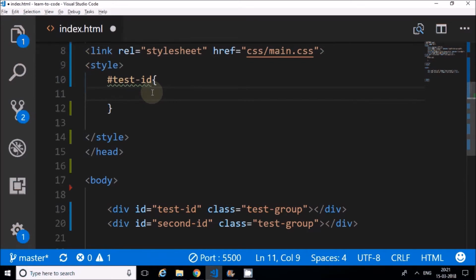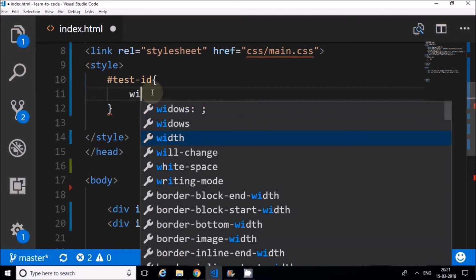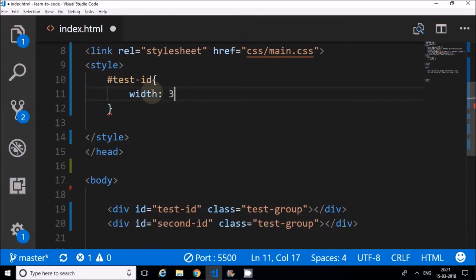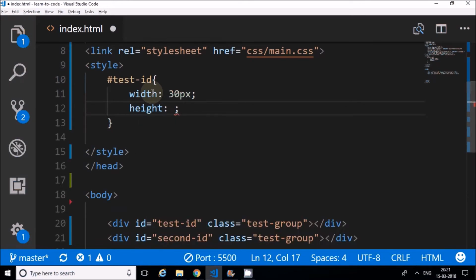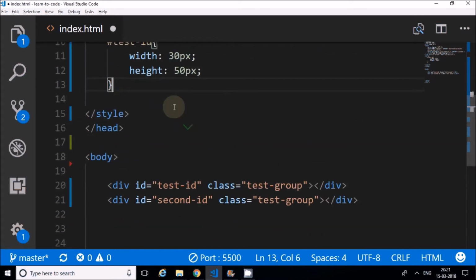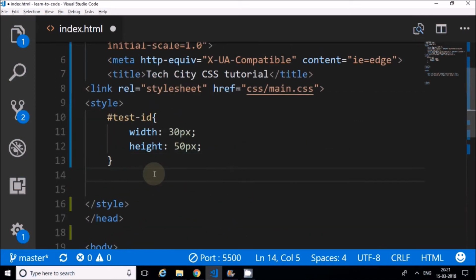Now I'll start assigning the width property. Width I will give as 30 pixel. Put a semicolon. Then as height I'll put 50 pixel.